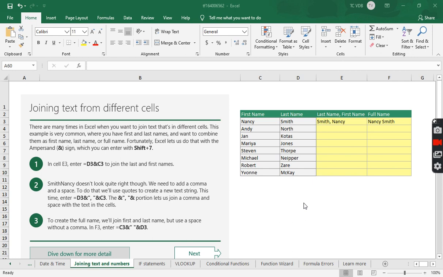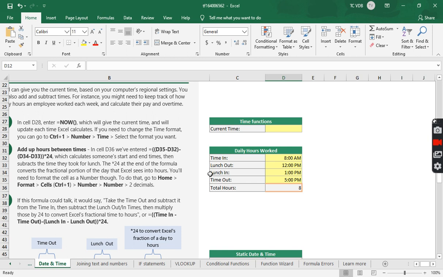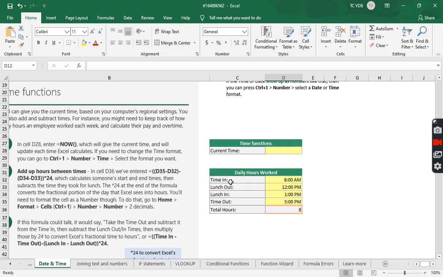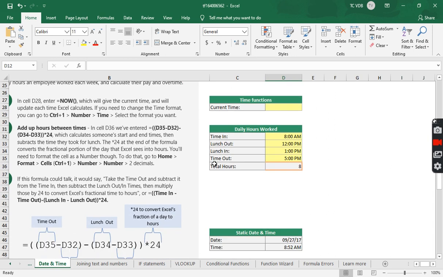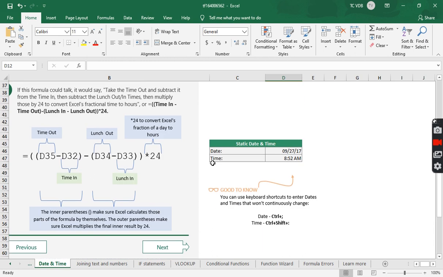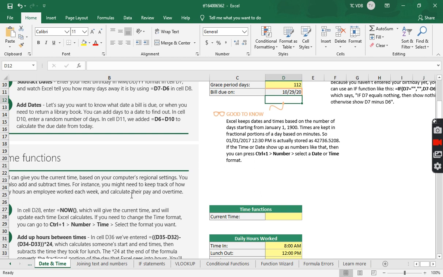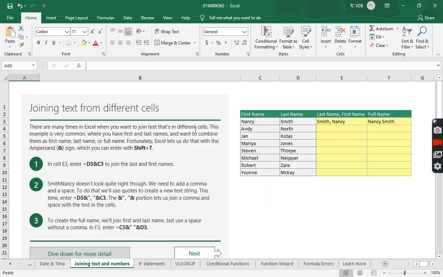It's a little bit longer than I thought, but I wanted to take some time on each tab. Last time I went over the date and time tab, and I think I got a little cut off at the end. It gets interesting from up here, the date function. These are definitely good to know. It gets really specific here on times. I might make a video on this, but I'm just letting you know that if you end up downloading this, that's available for you to look at as well. I'm actually having a good time with these tutorials.